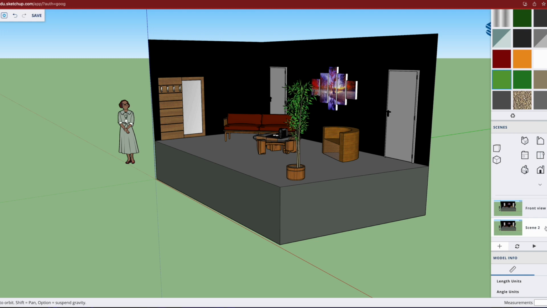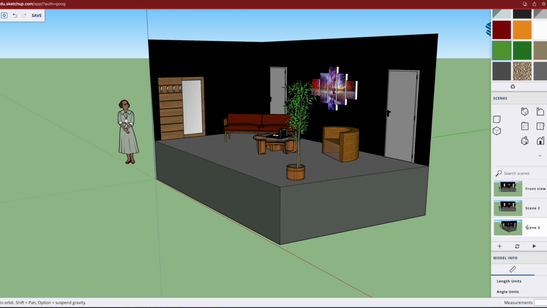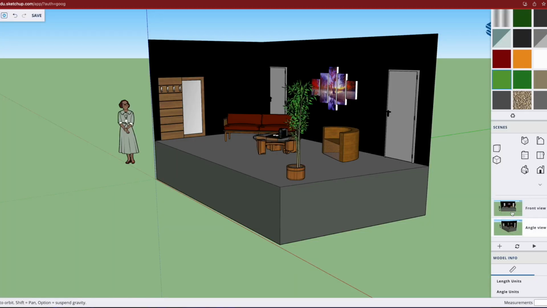It's just going to save underneath this one. So you get your third scene, which we are going to call angle view. This one we don't need, we're just going to delete it. And we've got first scene, second scene.